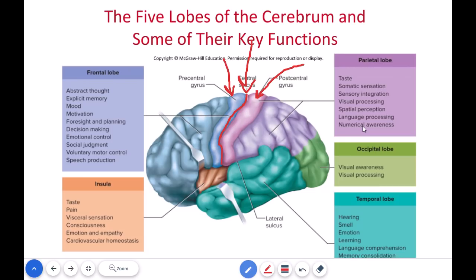The purpose of this slide isn't necessarily to overwhelm you, but just to help illustrate that the reality, the truth of the situation, is much more convoluted. Any given function is not going to be exclusively localized to a given part of the brain. Instead, we find that a given function will have most of its processing associated with a specific part of the brain. But when we look at the functional parts of the brain, we're going to have a lot of overlap, where a single part of the brain is going to do multiple things.